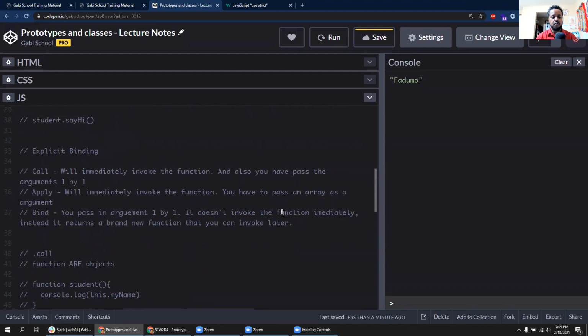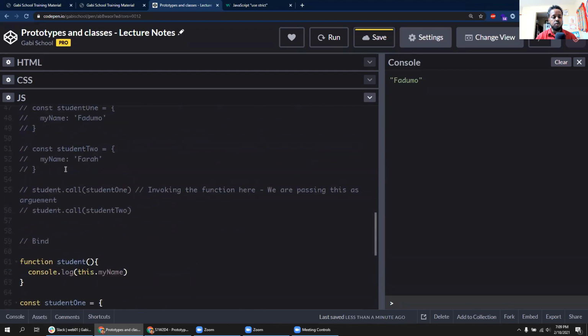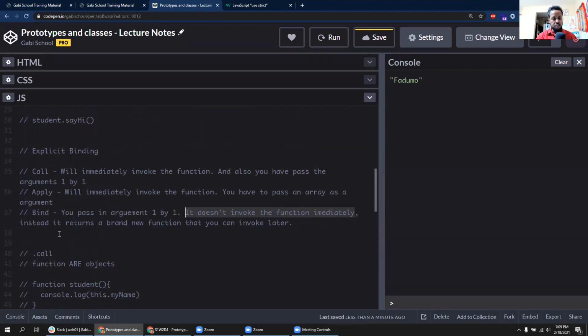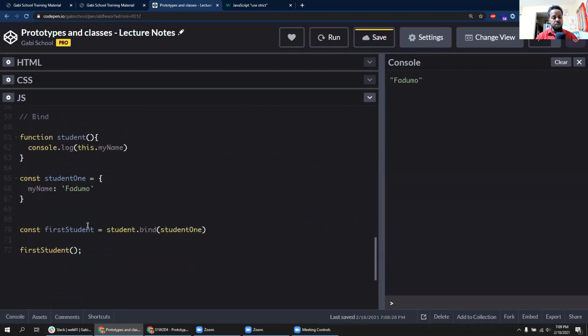Another thing, it doesn't invoke the function immediately. So right here, when we were doing the call, if you do this, it will just print it out. So you don't have to save it anywhere. But with bind, instead it returns a brand new function. So you have to set it to a new variable, this whole thing, otherwise it will not work.